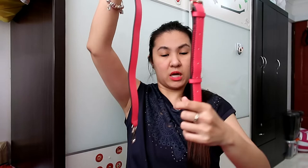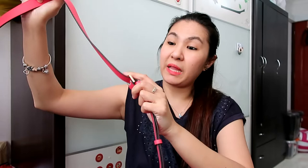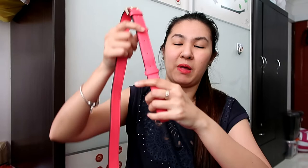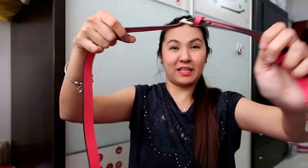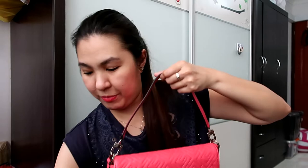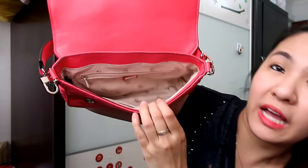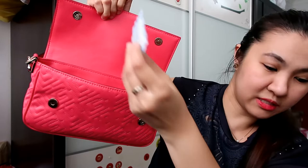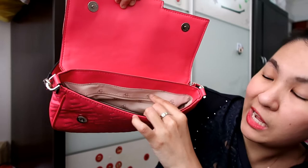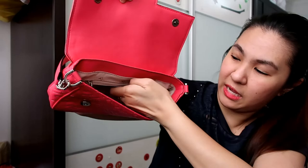The long strap has a lot of holes, and I've already placed it on the shortest setting. I did it as a crossbody, which I'll show you later — it hits nicely above my upper hip. The strap does overlap the lobster claw a bit, but anyways it has both a long strap and a short strap. The inside lining is beige with the Guess logo. It also has a zipper with silver hardware and came with a silica packet.